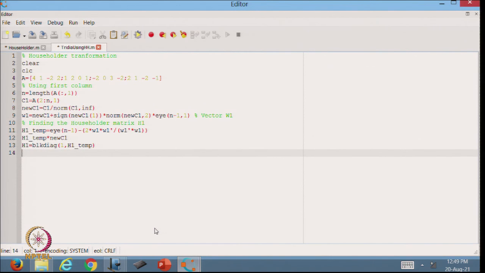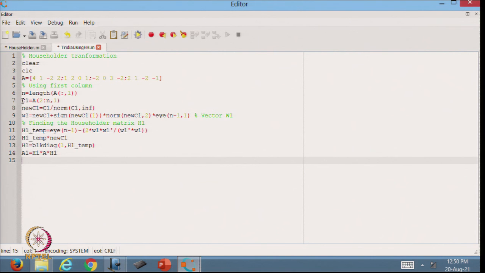So, this is okay. Now, from here my A1 I can write as H1 star A star H1. So, this is what we got, A1. Now, I need to find my next part. So, this is the next thing we can do, again the same way.